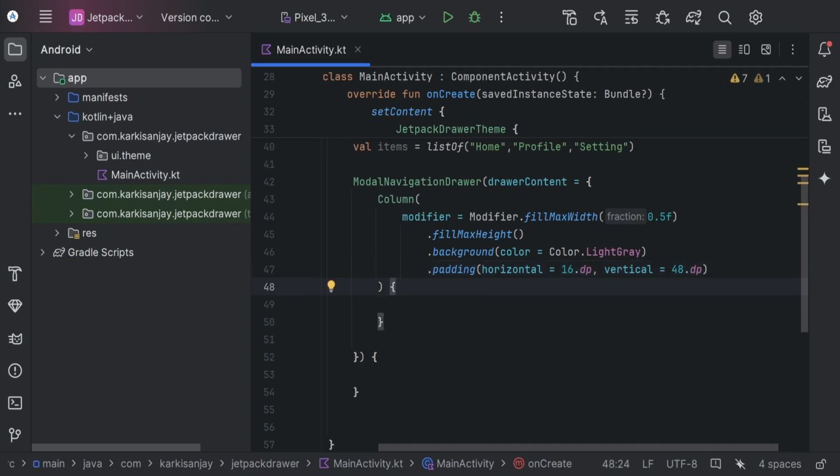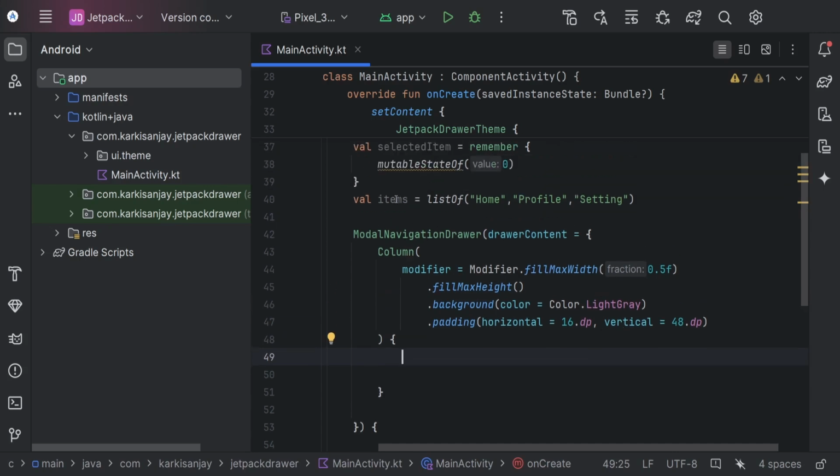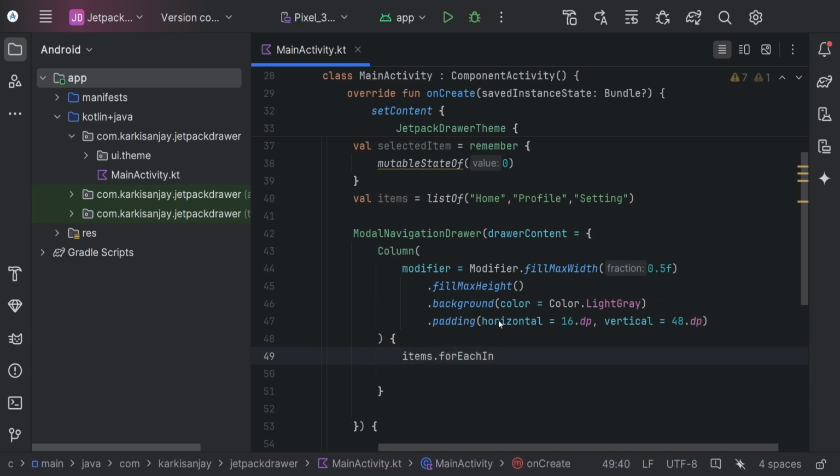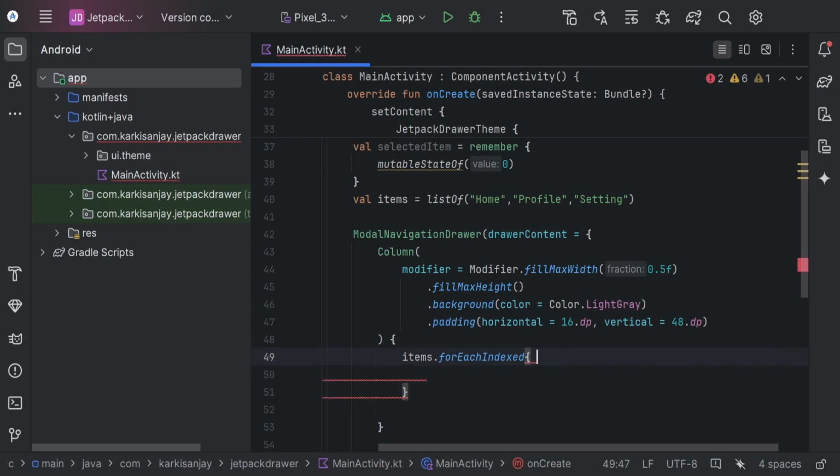And now let's add our item inside the column. So as we have a list of items here, let's add with the help of this items. So items dot forEachIndexed. So we'll be using forEachIndexed, so it will also be useful to add the selected item.